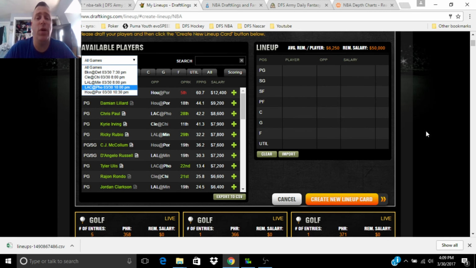So it's a different way that you guys can use in GPPs. I don't recommend it in cash. Obviously, if you use it in cash and it hits, most of the time you're going to do really well. Like tonight wouldn't be a bad time to use the Houston-Portland game in cash because, like I said, it's a high total, it's supposed to be a close game, and you got some really good players in that.